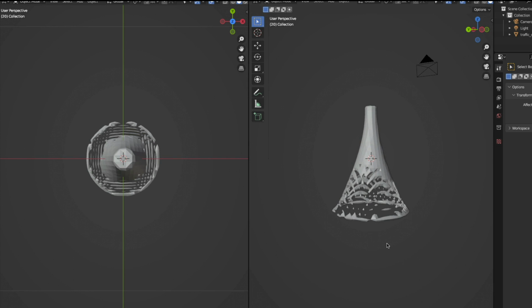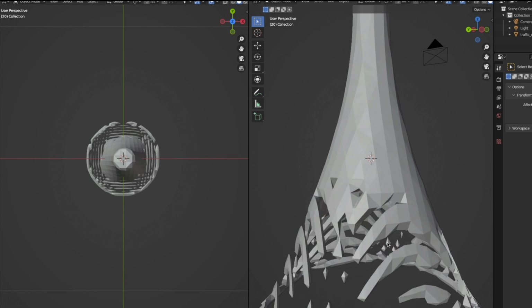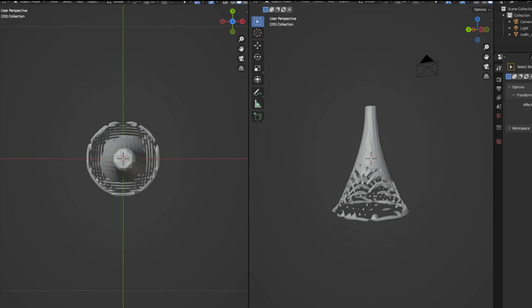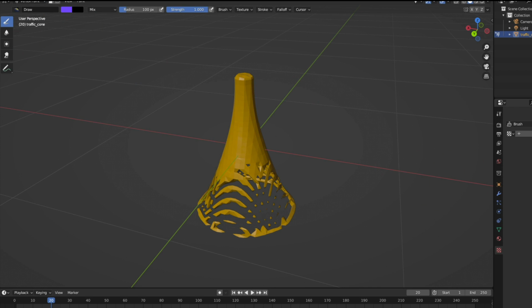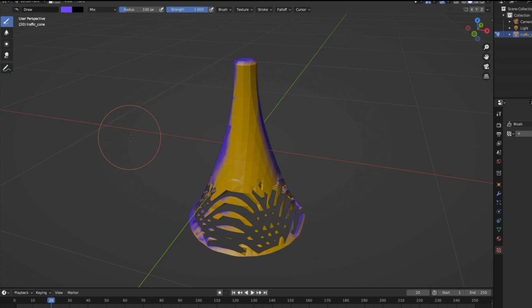So for example, if you want to paint the traffic cone, you can actually see the traffic cone exists here. If you want to paint the traffic cone, click vertex paint, and then once you get the paint brush, you can start coloring it. You can color it whatever you want. You can select different colors. This is now a purple color traffic cone. If you want a different view, you can give different colors, and you can do a lot more things.